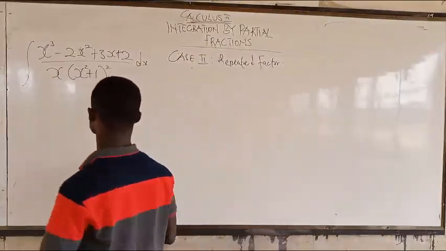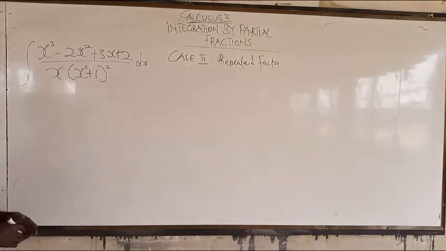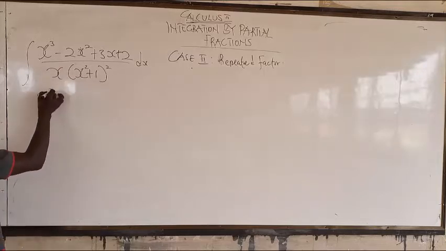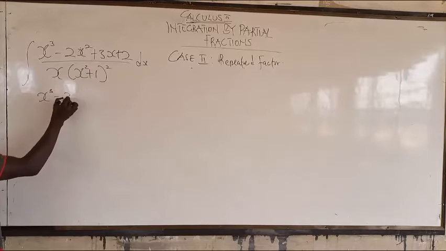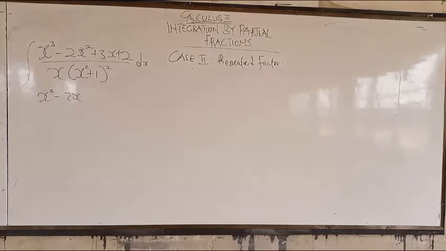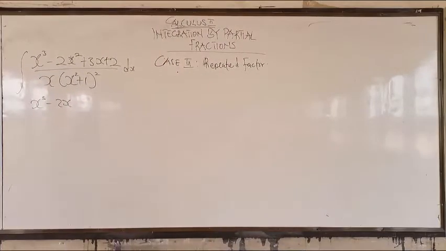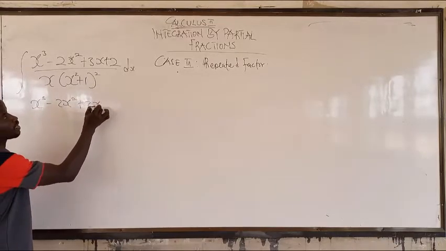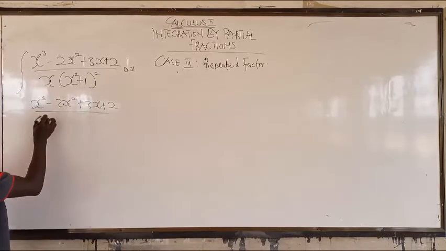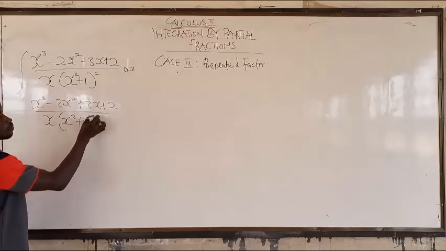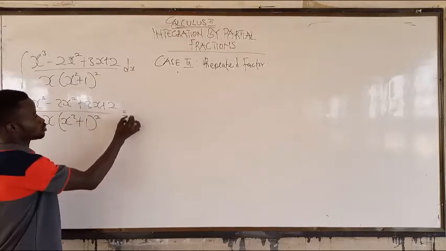Alright. So now, let's see. We are going to write this out. So here we bring the function out. So we get plus 3x plus 2 over only the function that we are bringing out. This one is already factorized, so you don't need to worry yourself. So this is going to be identical to.